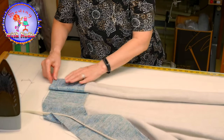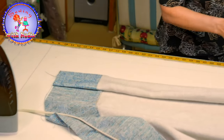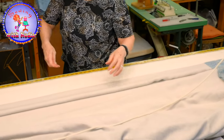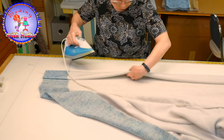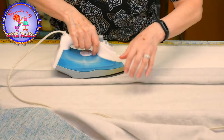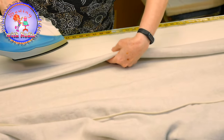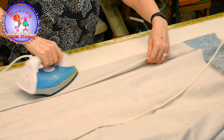We'll fold it in half and turn inside the bottom hem. Align, secure it with the pins. And iron it one more time. I'm checking with my fingers to make sure that folded fabric is all the way inside to the bottom crease of panel. This way you have nice double fold 4 inches bottom hem.